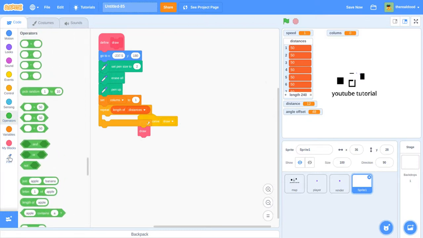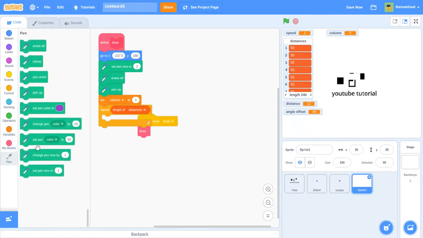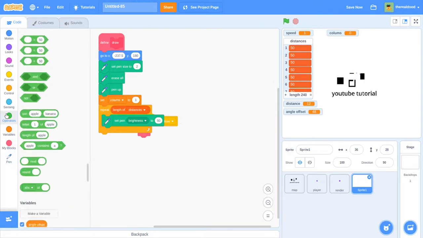Okay, so I'm gonna go to pen. Okay, I don't see any pen shade. Set pen shade brightness, I guess. Set pen brightness to 1 plus item column of distances.